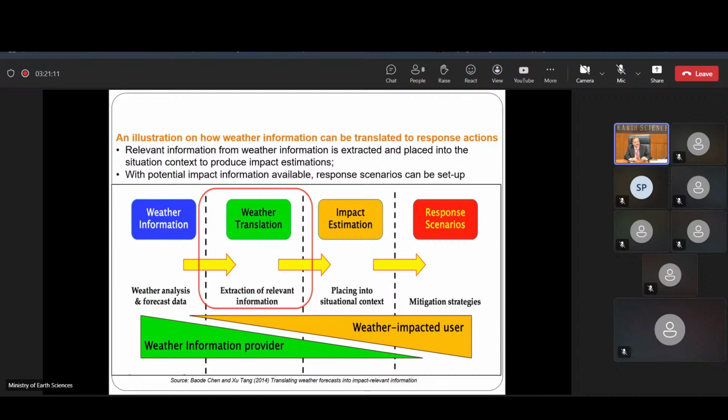So socioeconomic data you have got, geospatial data you have got, and data on other parameters. Then you will do the impact estimation, analyze vulnerability, and then provide a message and go for response and mitigation strategies. So finally, the weather information was quite huge, but there is other information which has to be utilized too. And these two different wedges, the green wedge and the orange wedge, when they meet each other, your impact forecast will be really correct. If they are not meeting, then you cannot provide a realistic impact forecast.